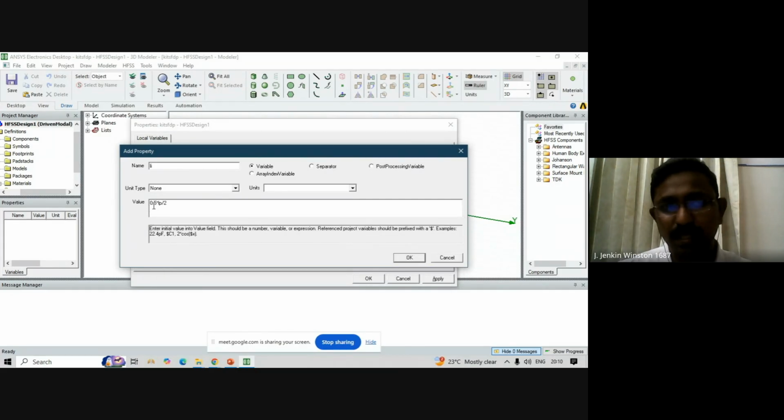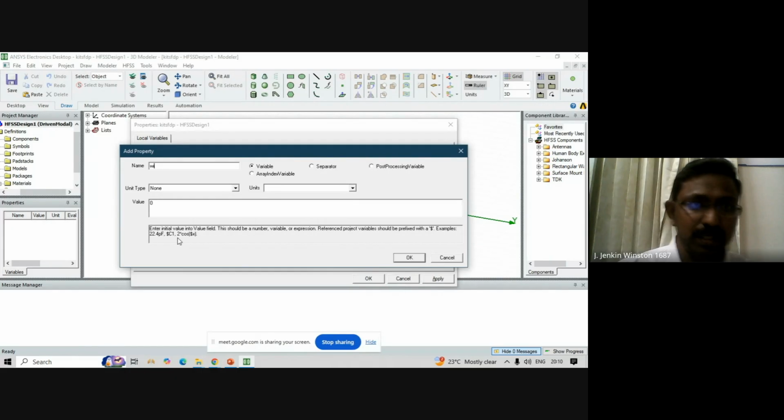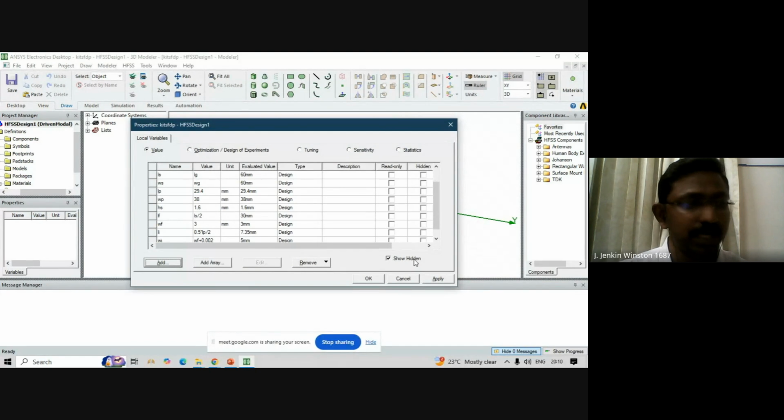This is the first length I'm going to work on. The width is the width of the feed line plus 2 mm, 1 mm on the left side and 1 mm on the right side of the feed line. So this is the width and length of the inset section I've put.